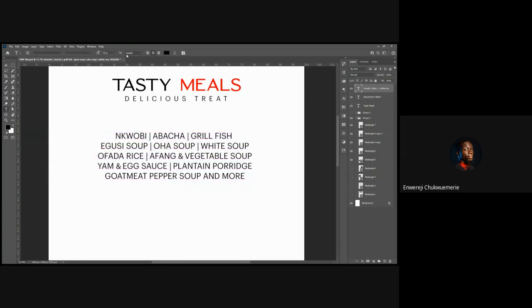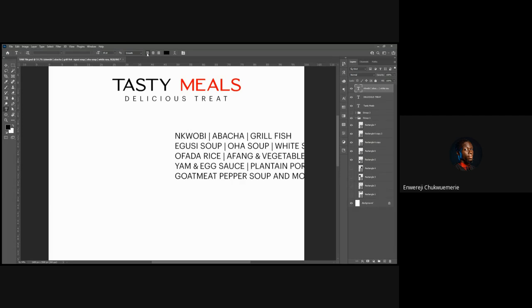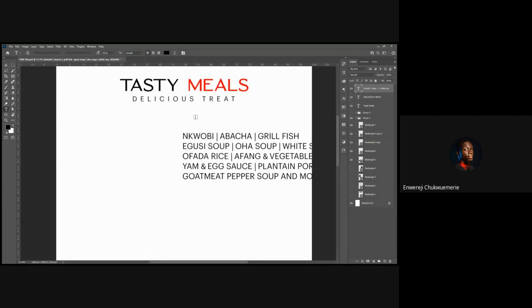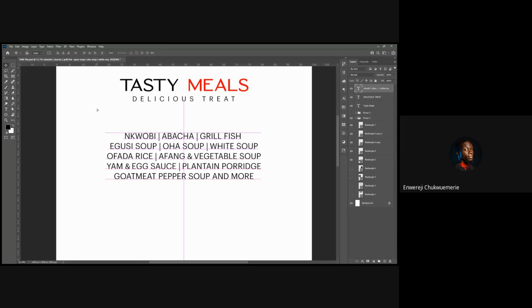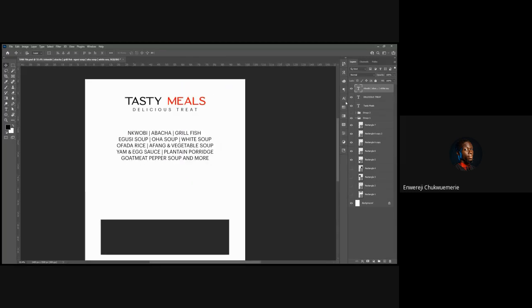It was formerly this way, everything coming from the left hand side. But the moment I centralize it, look at the way the text is now, having all my details to the center. Remember something we said about line spacing. Working on this project, I believe line spacing will be better felt on this food menu, so as to give whoever will be reading this a better view to pick from our options.